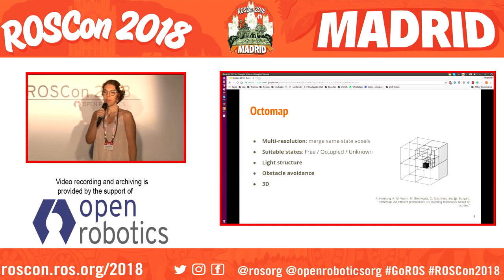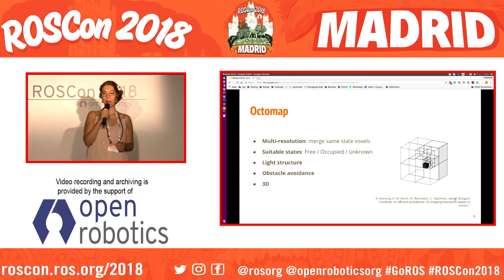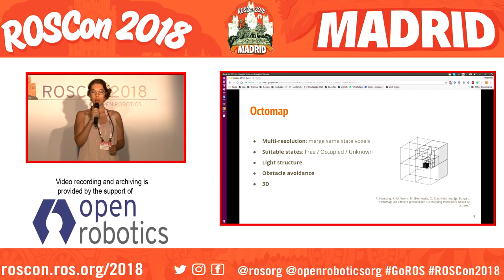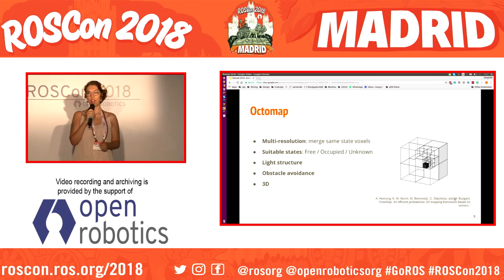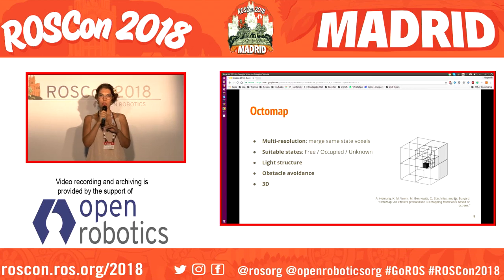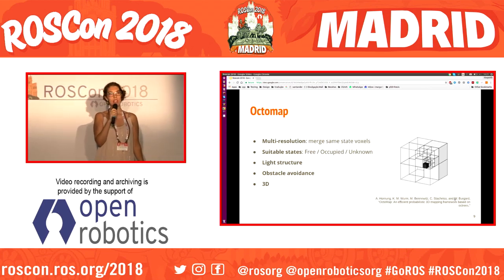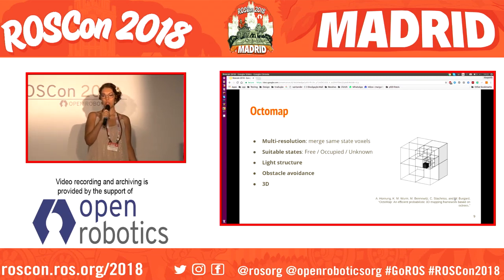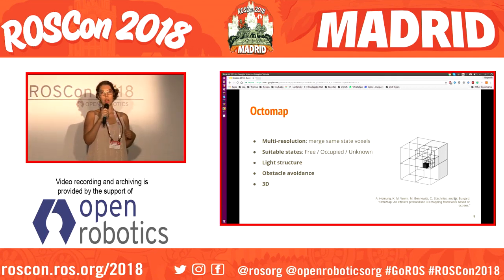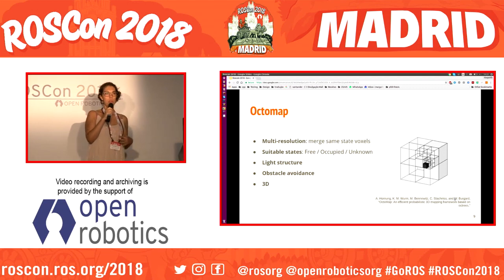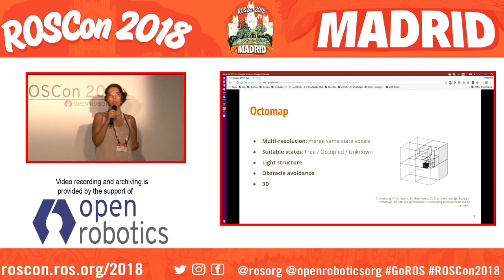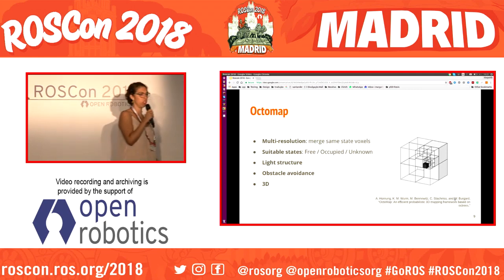One requirement is that your world is represented in an octomap structure. Building on the previous speaker, you already have a good idea of what a multi-resolution grid is, so I'm not going to go too much into that. How many people have worked with octomap? Oh, many more. Okay, so you know that this is light and has a really interesting distinction of free, occupied, and unknown. It enables you to do obstacle avoidance, which is some of its strength. But for this particular implementation, it was also a source of challenge because it is so light, it was hard to univocally identify each visited voxel and to find out the neighborhood of each voxel, but these were all challenges that we were able to overcome.